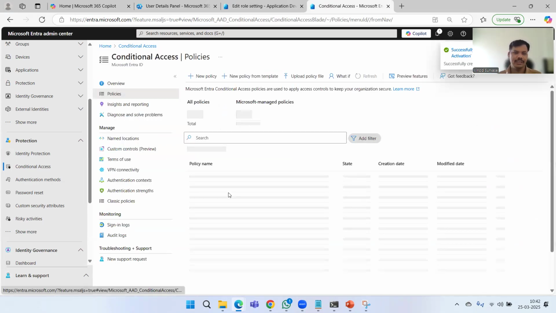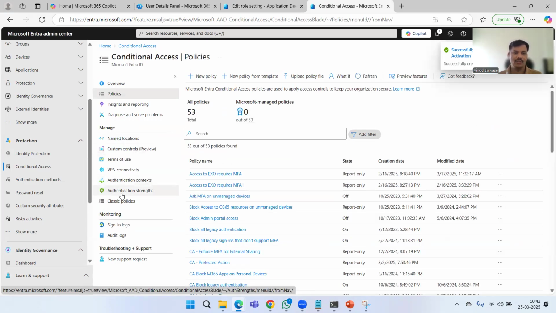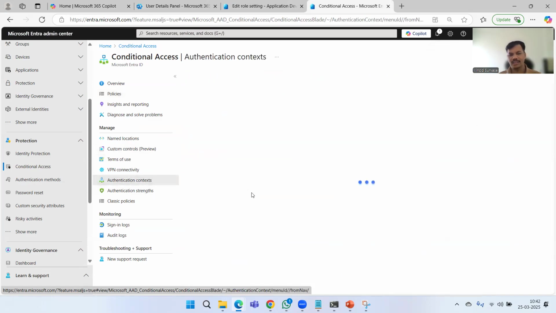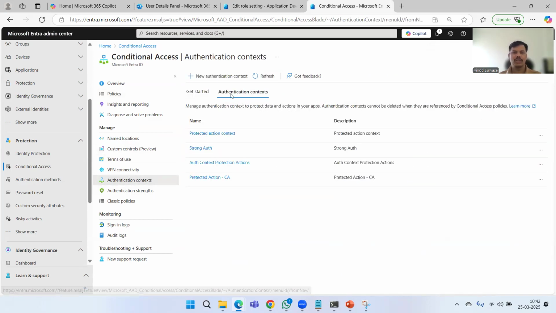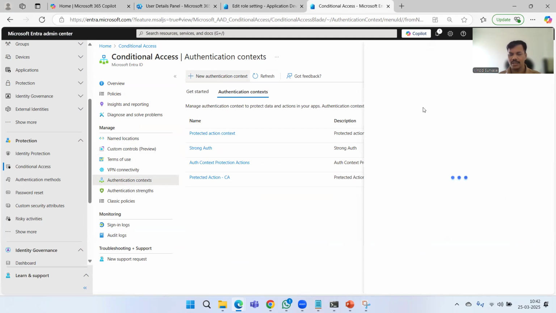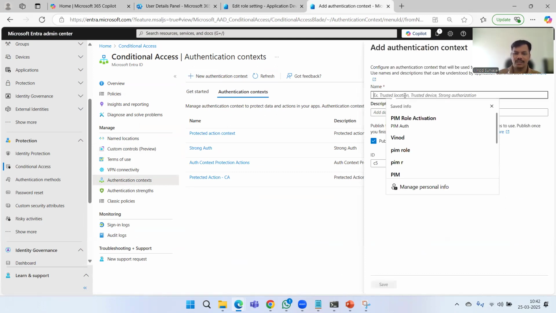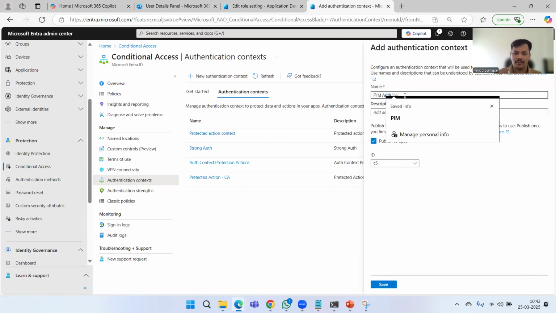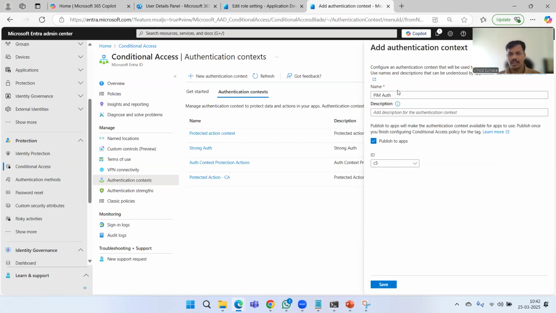And we need to go ahead and create the authentication context as well. So I'm going to create one here, let's say PIM authentication, and I can give it the same description as well.